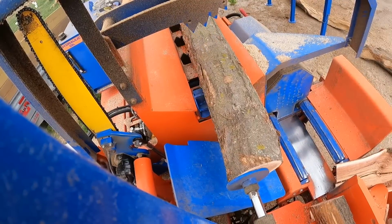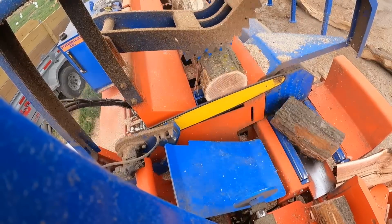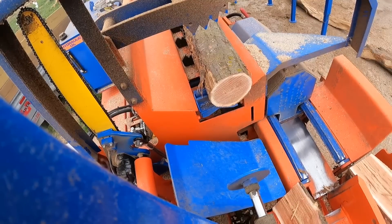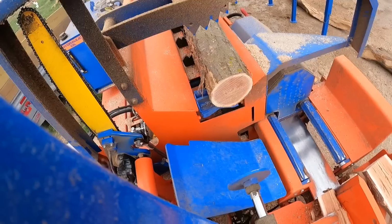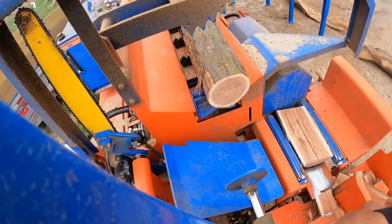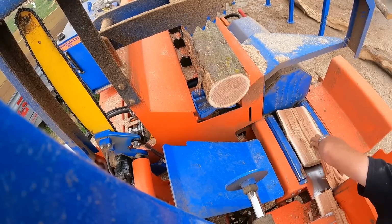You gotta watch the pieces: if they're crooked, the size of them for when they drop in, if they've got crotches, if they've got branches sticking out, if they've got a crack. Because if it's a cracked piece, like shattered wood, like a barber chair type thing would do, those pieces will fly all over when you have the bar come down if it's not holding tight. So you get all kinds of weird stuff.